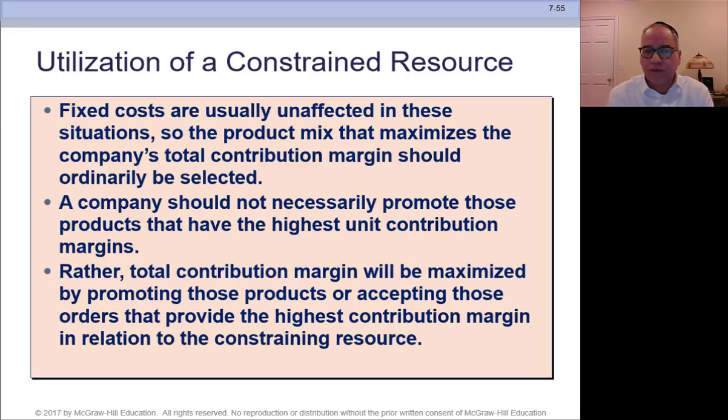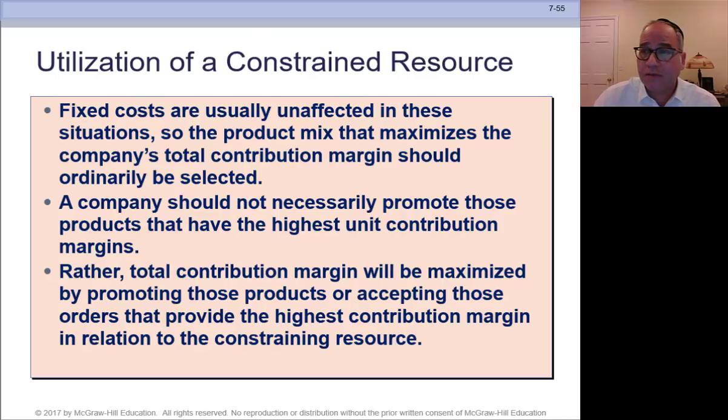And normally what we would do is look for those products that make the highest unit contribution margin in general. If a customer is choosing between two different products, you're going to try to sell them the product that has the highest contribution margin per unit, the product they want, of course. And here we're going to change that around a little bit, and instead of focusing on the highest contribution margin per unit, we're going to focus on the highest contribution margin in relation to the constrained resource, i.e. the highest contribution margin per unit of the constrained resource.